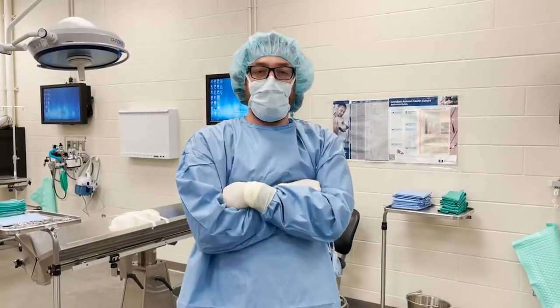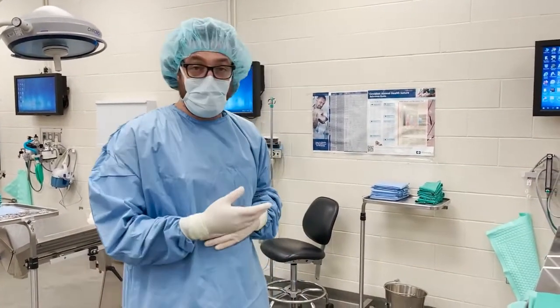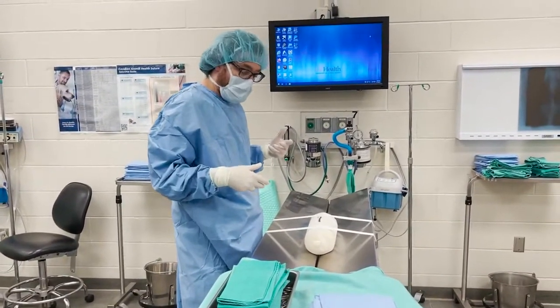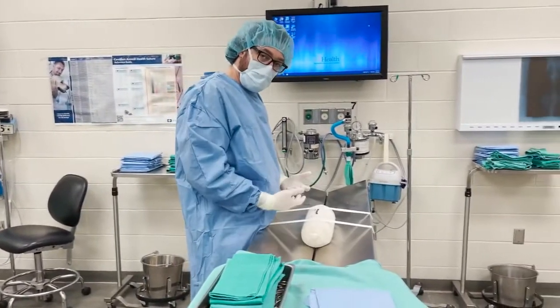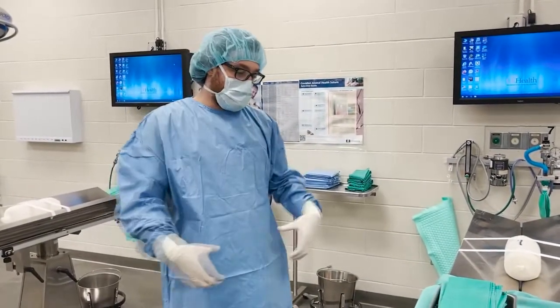Keep your hands kind of crossed in here — that should be fine. I like to smooth out the front of my gown, because one of the ways you'll commonly break sterility is if your gown is puffy and you bump into it by accident. You won't even feel it, and then you drape everything, come back, and that dirty area is now right on your surgical site. A very common place to do that is to bump your waist and your hips.